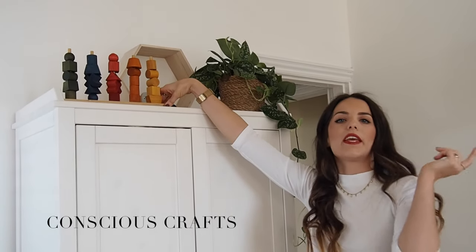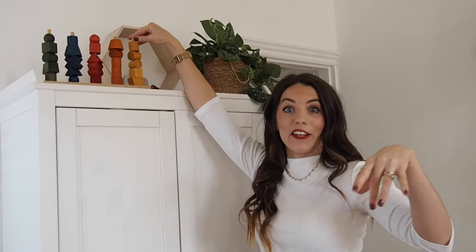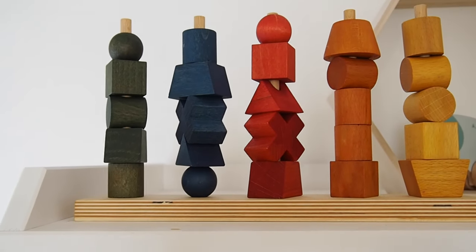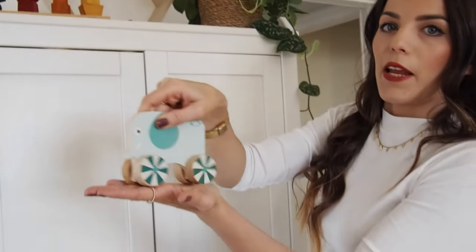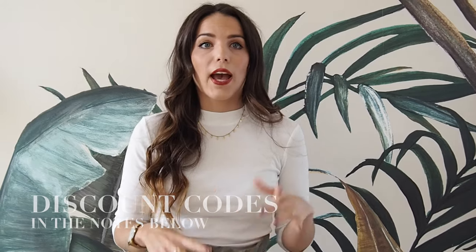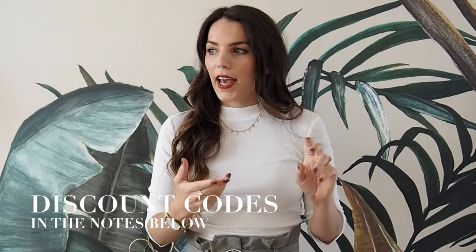Above here — I can't remember the shop but I'll link it below — it's the same as the wooden stacking toy over there. We got these for Remy for Christmas, really lovely wooden ones. These little roll-on animals are from the same shop. And just a nice plant to go with the greenery. Thank you so much for watching — I really hope you like how I've styled Remy's room and it gives you a little bit of inspiration. It's particularly great for boys' rooms and I feel it will grow with the years, still looking cool when they're at school. I'll link everything below, noting what was bought and what was kindly gifted. If you have any questions, feel free to ask — have a great week, bye!